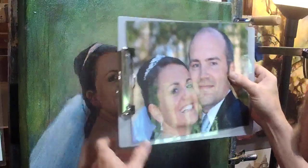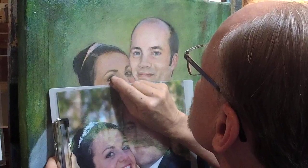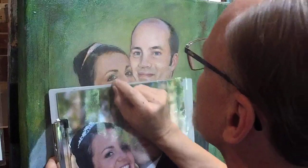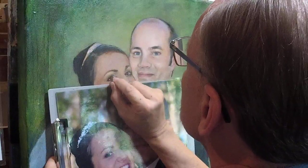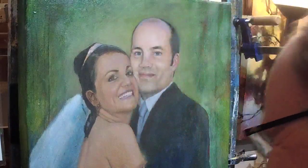And then finally, the third thing is, and this is so extreme. The black of her eyelash, right here at the top of this eyeball. This one's okay. Let me restate this. The color of her iris goes up a little too high. And you guys, you can't even see that, I'm sure. But she has grayish brown eyes. And the gray brown in my painting goes maybe a 32nd of an inch higher than it does in the photo. Which makes her eye open a little too wide, just a little bit too wide open.